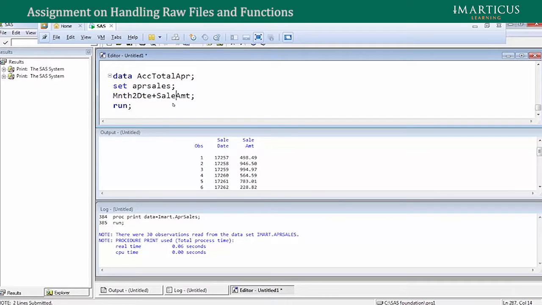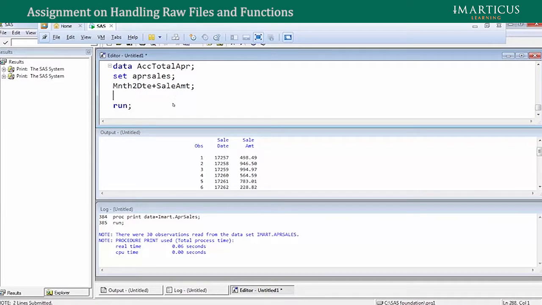It will sum the cell amount value to this initial value 0, and when it is adding the next cell amount, it will retain the previous month to date value. So this is going to give me the retain feature. In case one of the cell amount values is found to be missing, it's simply ignored. So these are the good features that I have when I use the sum statement.